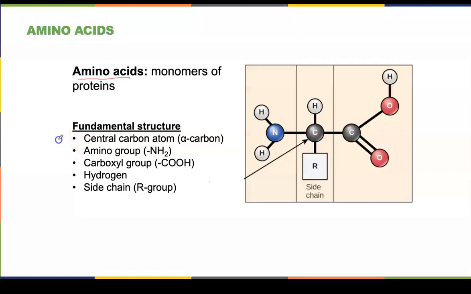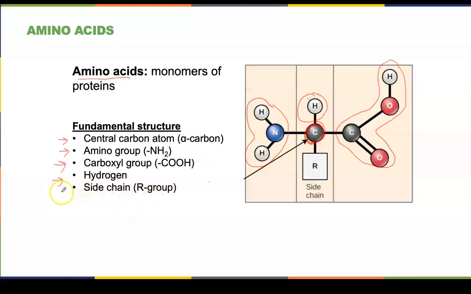First, there is the central carbon atom. And that is right here in the middle. And it has 4 different things that are always attached. First, there's always an amino group attached, and you know that is NH2, pictured here. There is always a carboxyl group attached, and you know that's a carbon double bonded with an oxygen and also attached to a hydroxyl group, which I just circled there. There's always a single hydrogen, easy to forget, but it's right here.